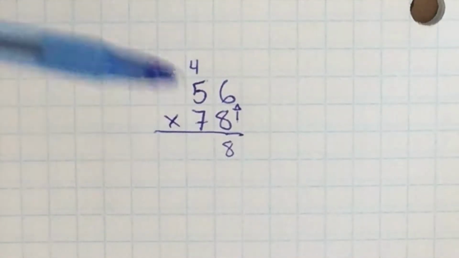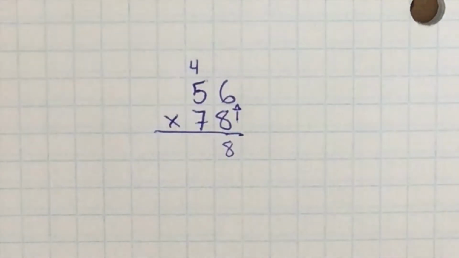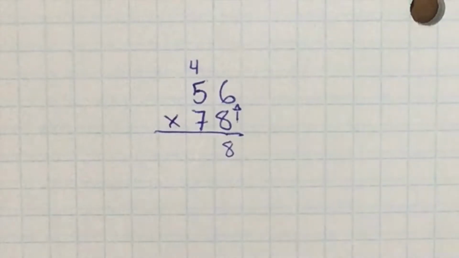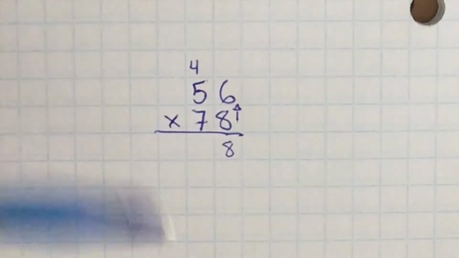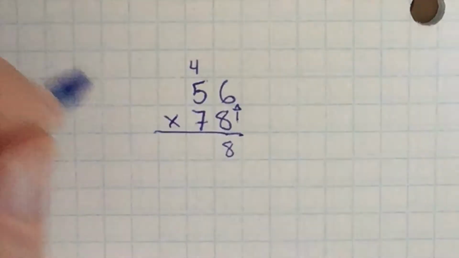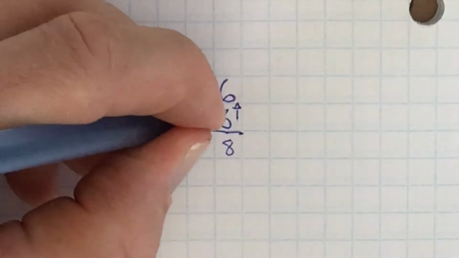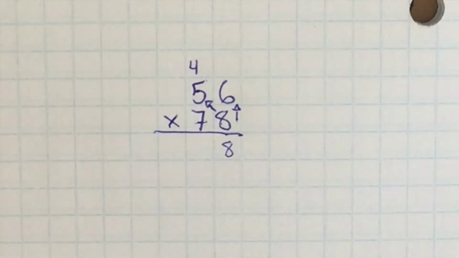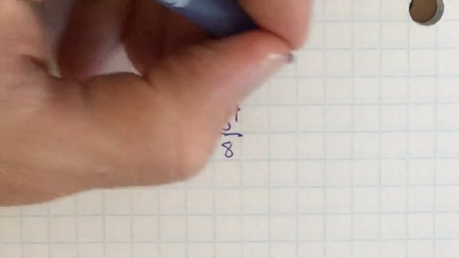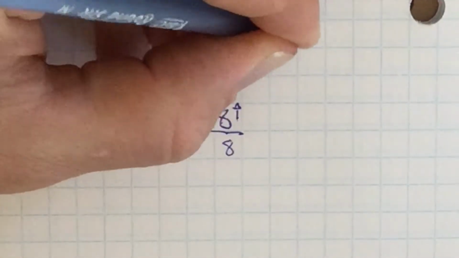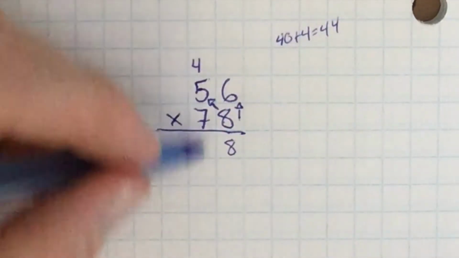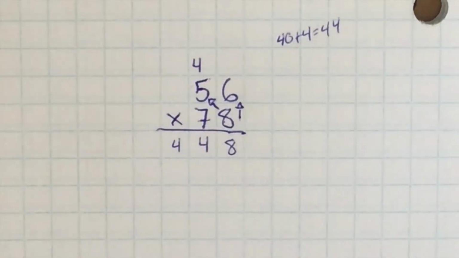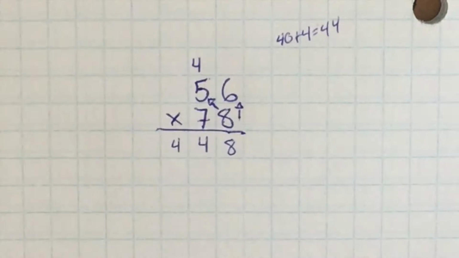Now, most of the time, an error that occurs when people are doing this is they think that this is just like an addition problem. So, I did my ones by my ones, now I do my tens by my tens, and I'm done. But that's not the case, because this is multiplication, this is not addition. So while they look similar, our next step is actually going to be diagonally multiplying 8 by 5, which is 40. 40 add 4 equals 44. So we add our regrouped 4, and we get 44. Now we've finished with our ones place.